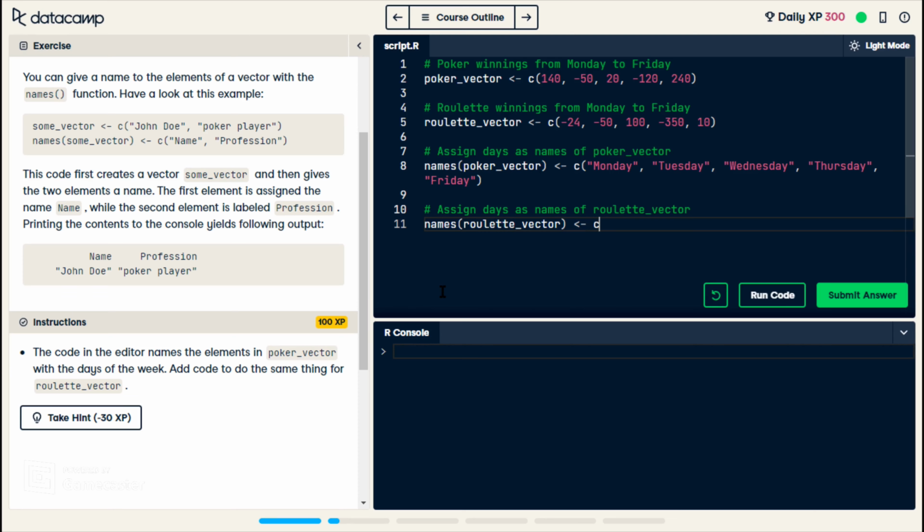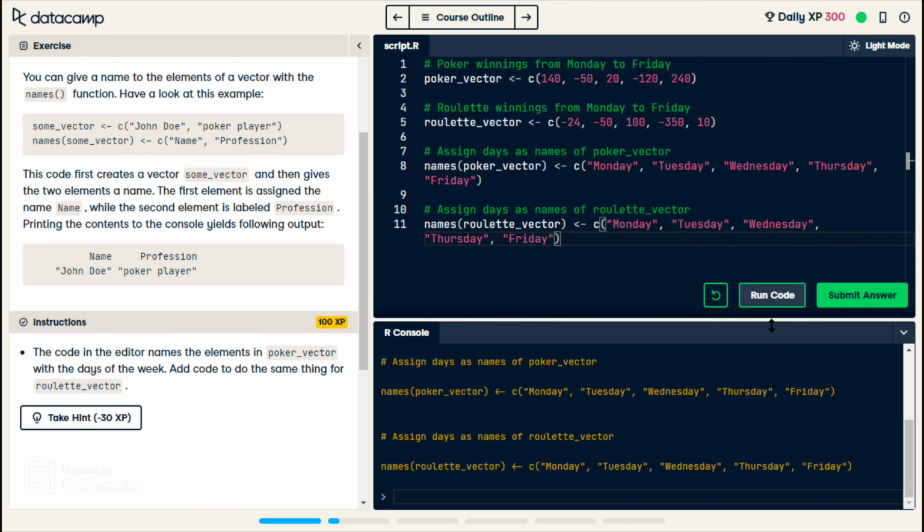And then we're going to combine. So this assigns it similar to a vector. Now because I'm lazy, I'm going to just copy this because we're doing the exact same thing. We run it. We're not actually outputting anything. It just plays the code that we've typed, and we submit.